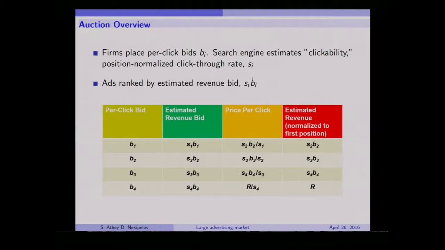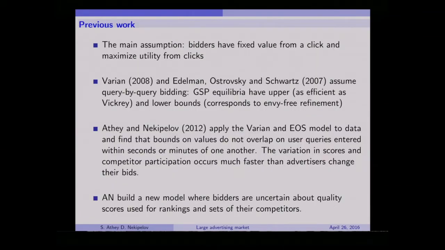One of the sources of randomness is that these quality scores are random from the perspective of the bidder, which is what makes the problem smooth. Previous work, as I mentioned, got hung up on the discreteness. In an earlier paper, we developed the theory of continuous bidding strategies, developed the equilibrium, and showed existence and uniqueness. We estimated this model under the assumption that everybody was maximizing profit per click, which is the standard place to start. As I said, we didn't do a good job fitting the data out of sample, for the reasons I mentioned.